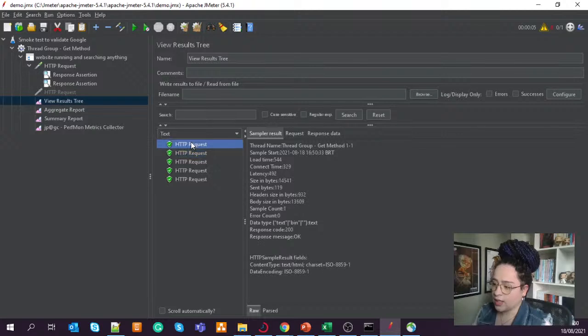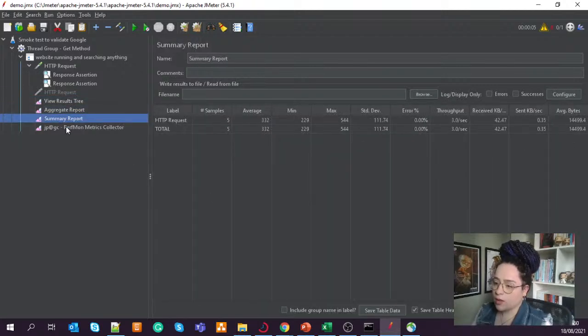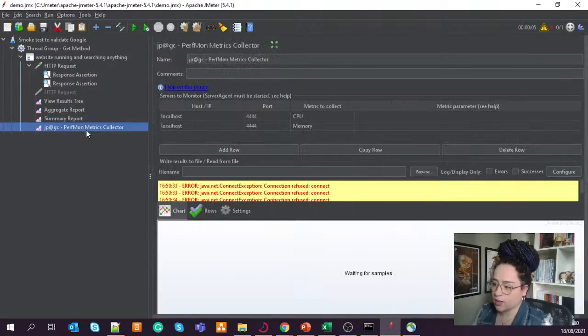Okay, they are validating this information, the response code and the response message as well. Yeah, this error here is related to my server not being connected to JMeter. It's not a problem with my execution.